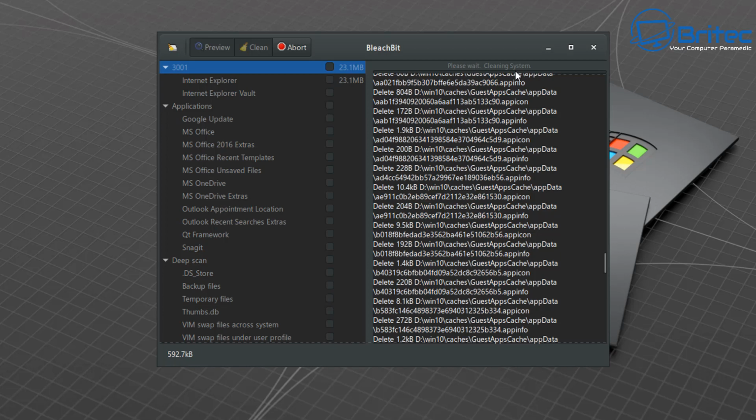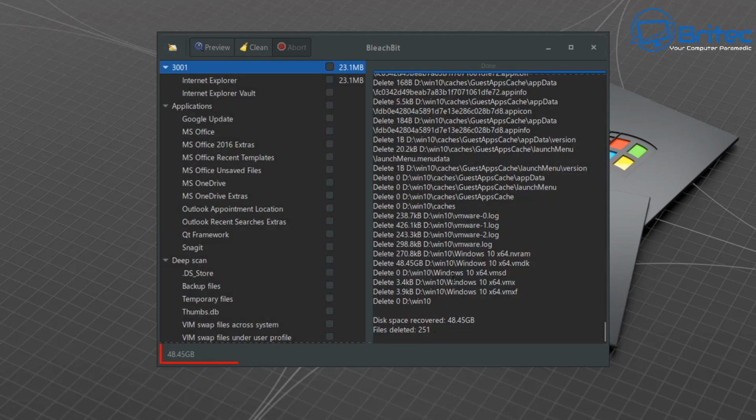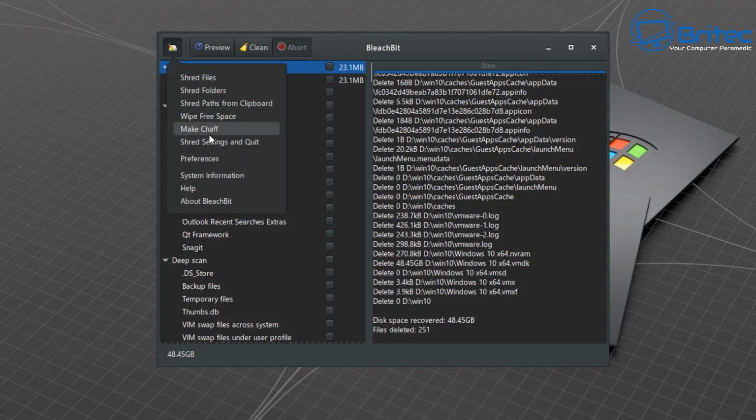before you start running this on a regular basis. So I've left this now for a few minutes, maybe a minute or two, and now you can see 48 gigabytes has been completely erased from my PC, and that would make it non-recoverable. You should see done up the top. So don't panic and start closing it off thinking it's not working and my PC is now going slow. This is working in the background.